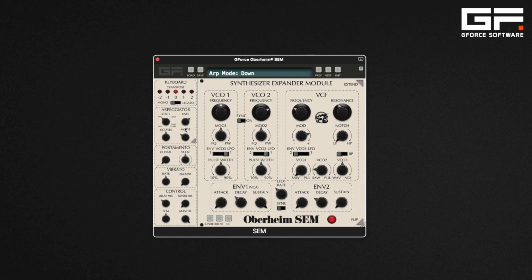Down. Up, down, which plays your notes upwards and then down again. Up and down, which is the same as the previous mode, but plays your first and last notes twice. And then random.